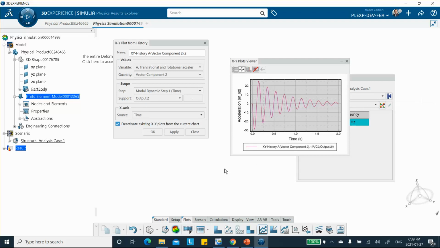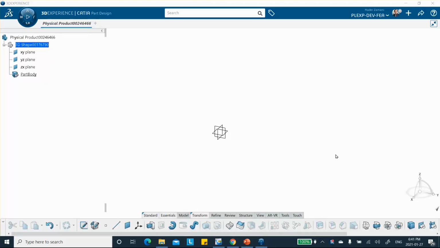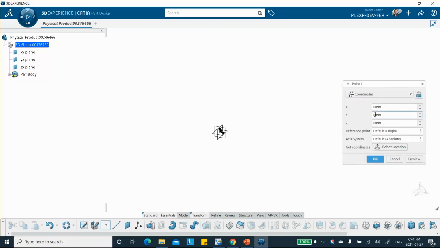Okay, good. So the next step, the next process, I'm going to start from the very beginning instead of adding the third point to this part. So let me start from scratch. I'm now going to be doing the 2 degree of freedom system, so I'll create 3 points A, B, and C along that y direction. So let's start with the first point, 30 millimeters away. That's going to be the point A.